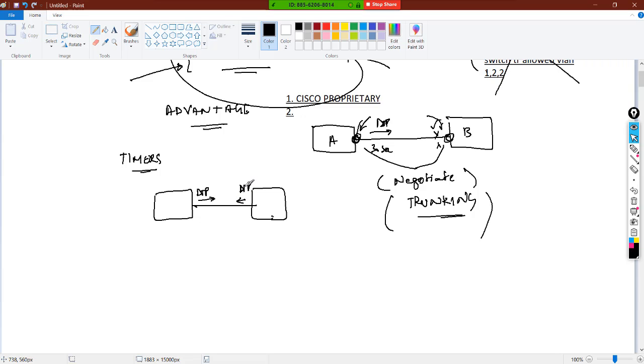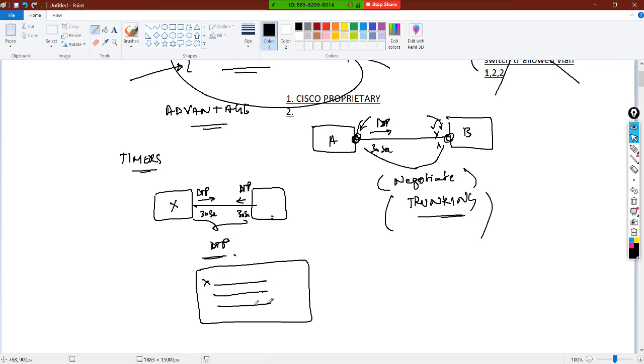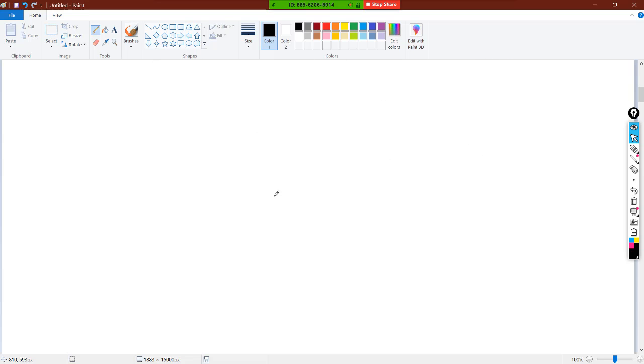They form a DTP neighborship, so every 30 seconds a new advertisement is sent from both sides just to make sure the devices are up and running. If they are down, then your DTP table will remove that entry from its table. To keep the entries updated in the DTP table, we send DTP keepalive or hello packets, just to make sure that the two switches are up and running.